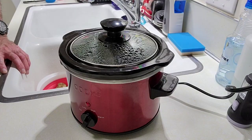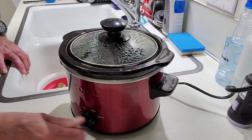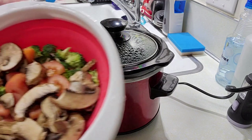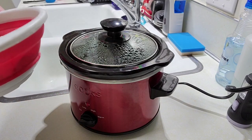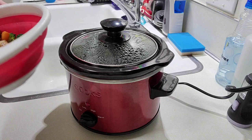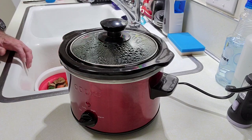So now the cooking time is past, so now we can switch it to the warm setting. And shortly I will start to stir fry these vegetables, which is a mix of portobello mushrooms, tomatoes, broccoli, cauliflower, and carrots. That'll be the next step.